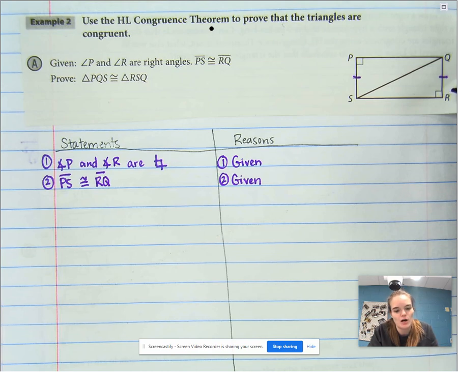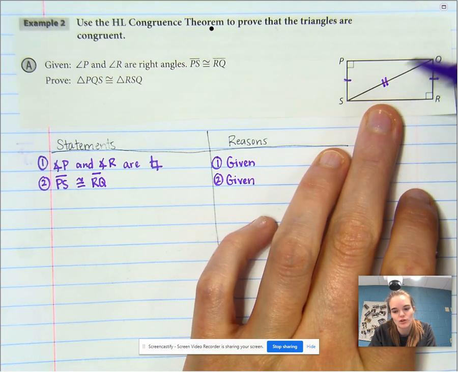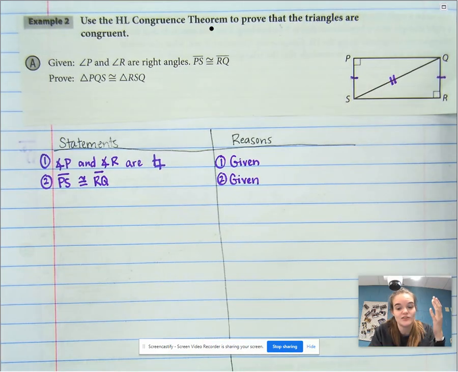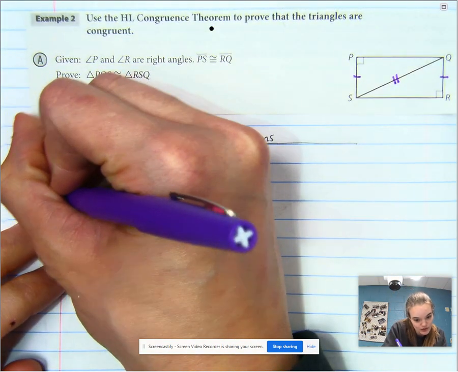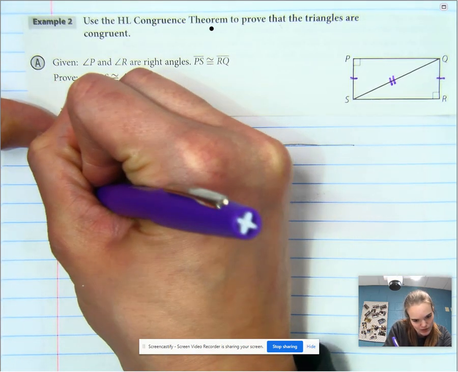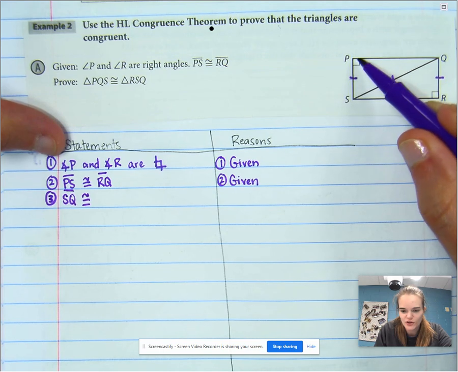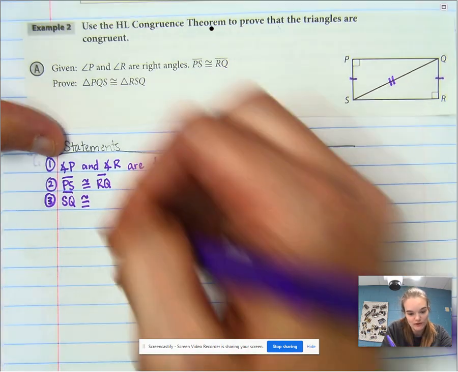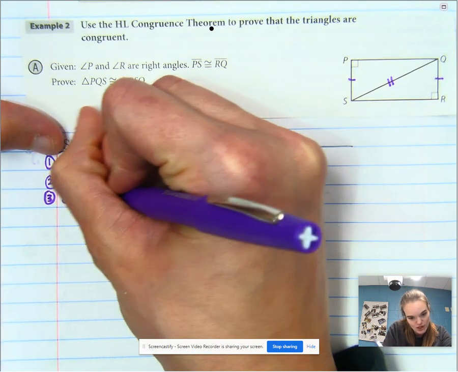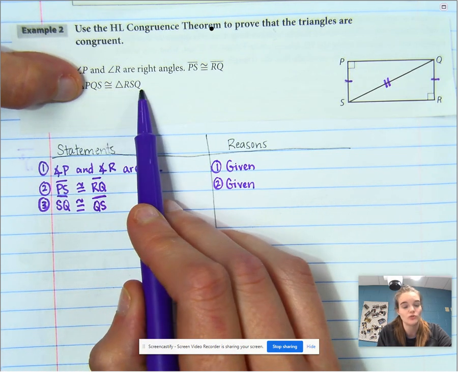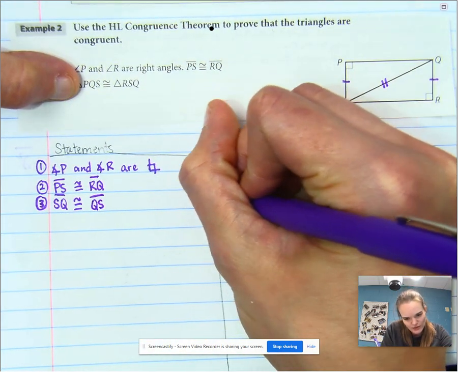We need the hypotenuse. The hypotenuse is across from the right angle, so it is SQ or QS. Well, guess what? Those are congruent because it's the same line. So number 3, SQ, we have to see if we need to swap it or not. S is on the side with the one mark there, S to Q. Well, Q is on the side with one mark, so we do have to reverse it, QS. Also, in case you're ever wondering if I have to reverse it or not, you can look at the triangle, QS, SQ, so I did have to reverse it. And that is by the reflexive property.